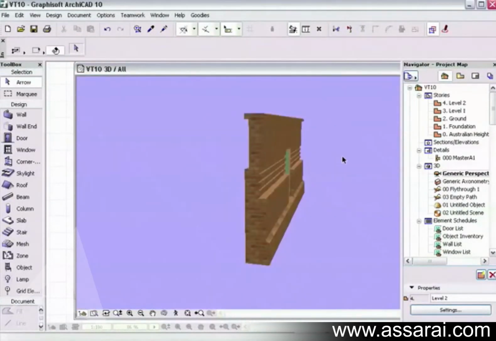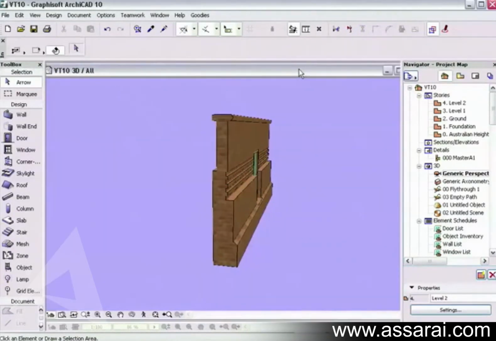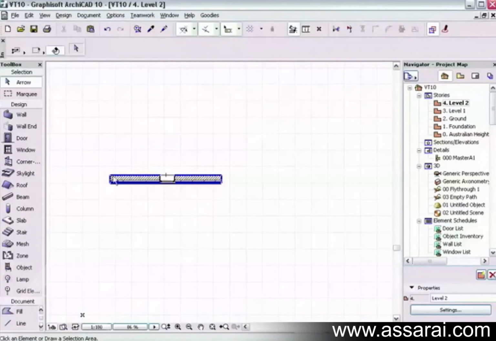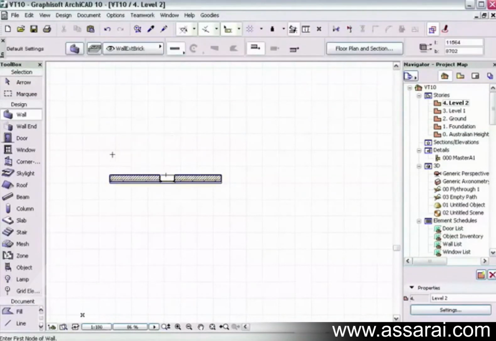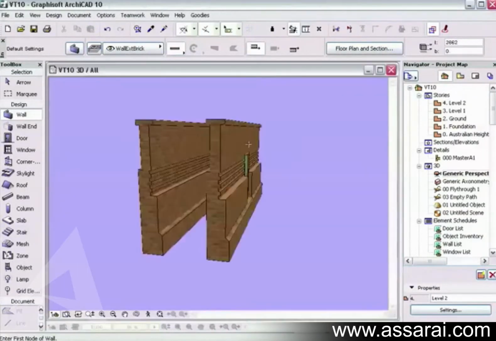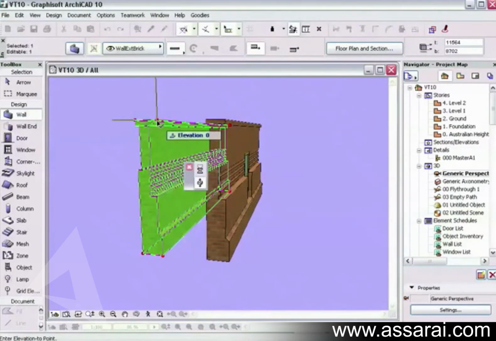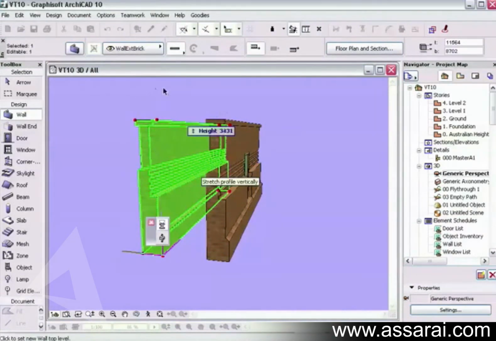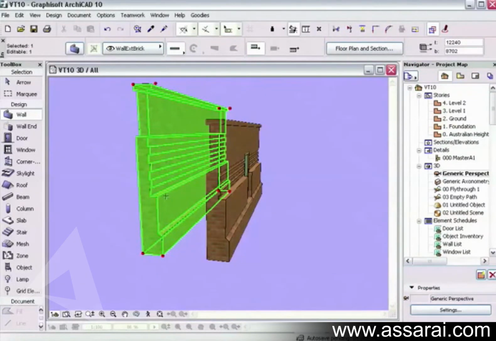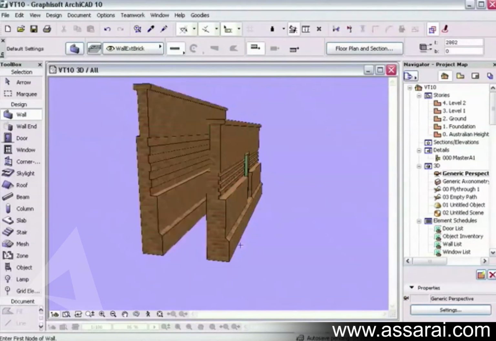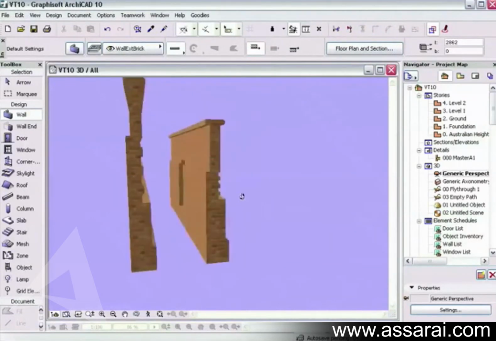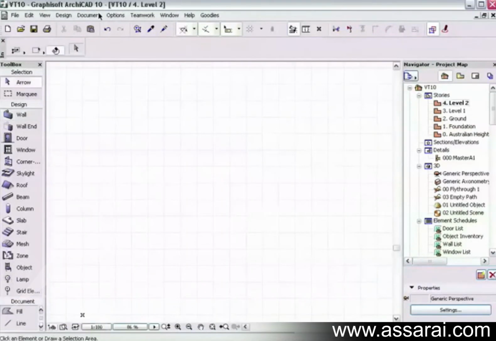Now the window's sitting in the correct spot. Now if I had another wall that was similar, if I hold down the Alt key and I pick up the properties of that wall and I draw another wall, and I go back to the 3D window, and if I grab this wall and stretch it, we can see that only this area is stretching and the sections over here are staying identical, they're not moving.